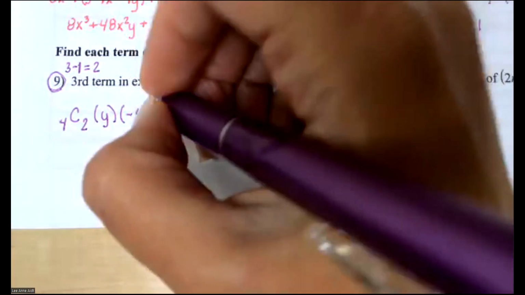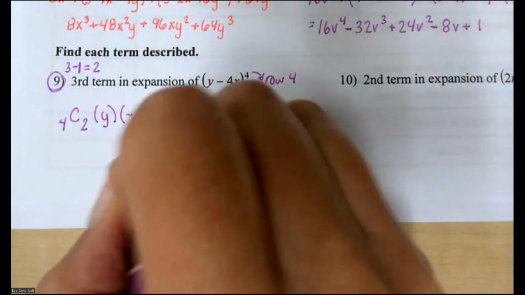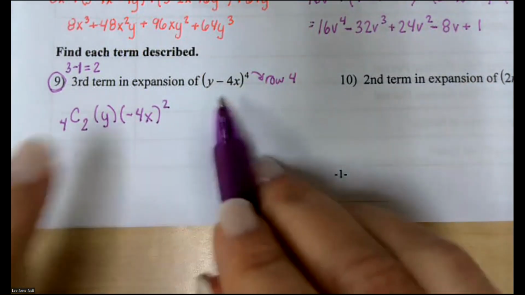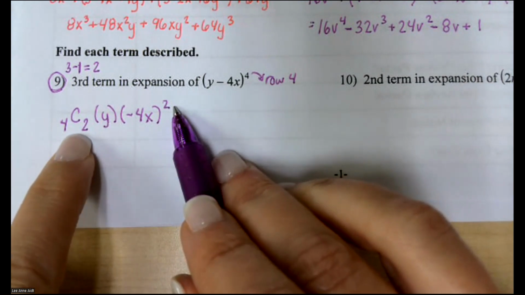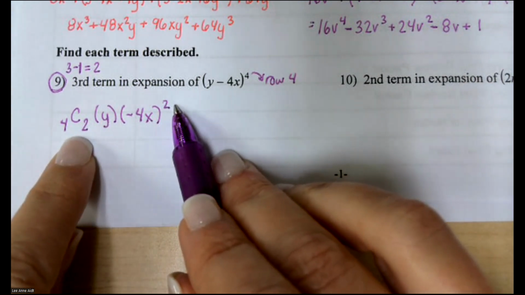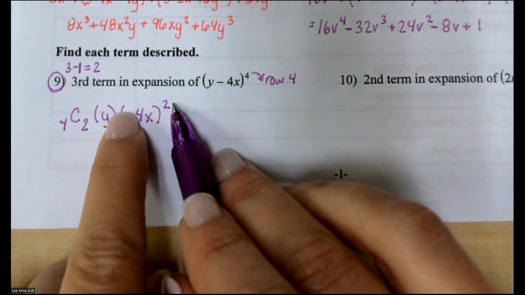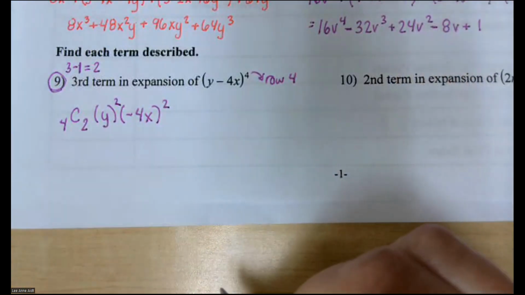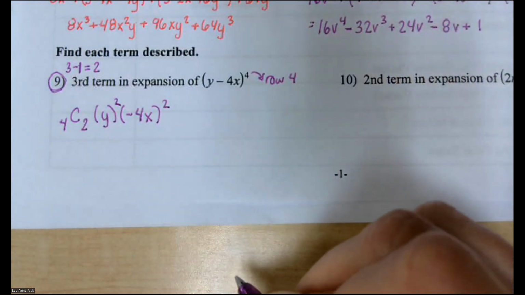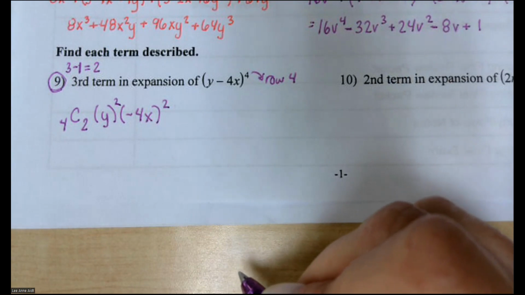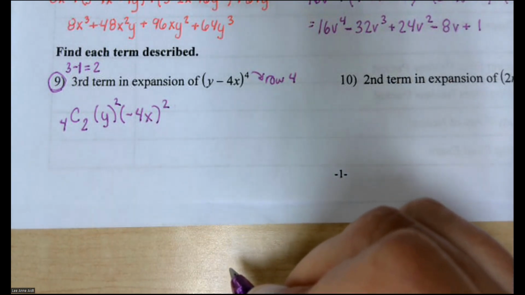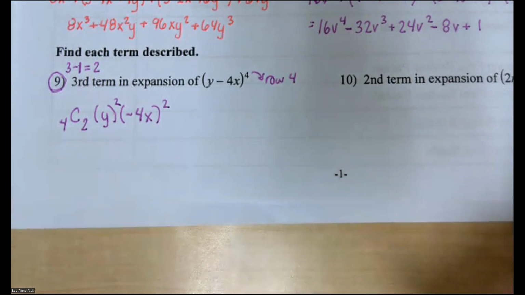Okay, the back seat thing has to have the same exponent as whatever your combination is. So for combination 2, that means the back seat thing will have an exponent of 2. And the front seat thing will have an exponent that has to add to a total of 4. So that one is also 2 in this case. Does anybody need me to say where I got any of that stuff from again? Are you sure? Okay. All right.